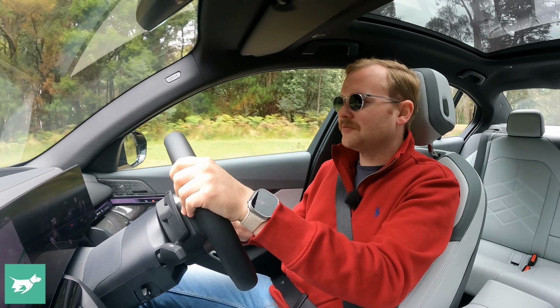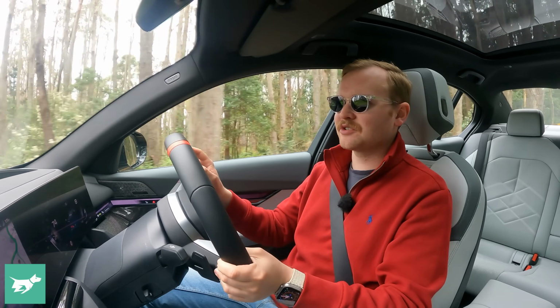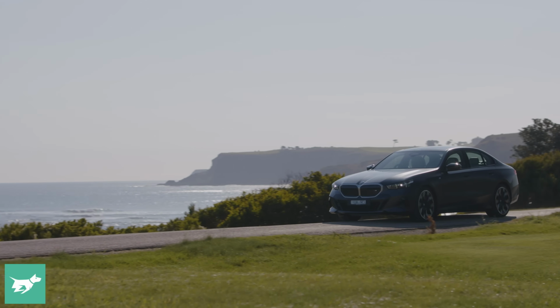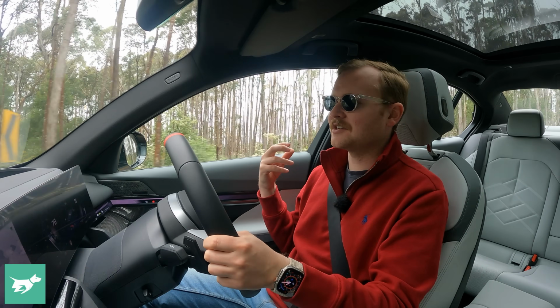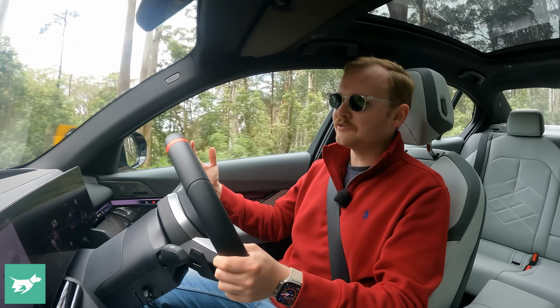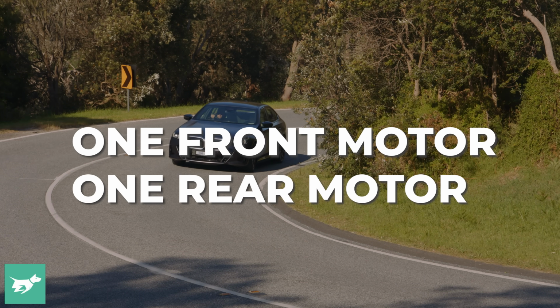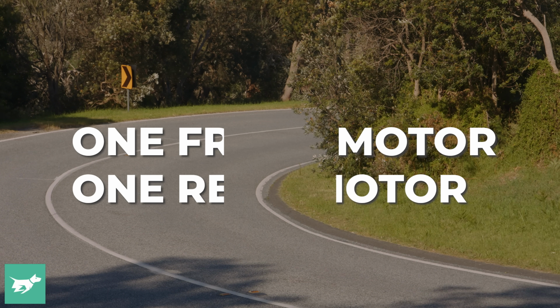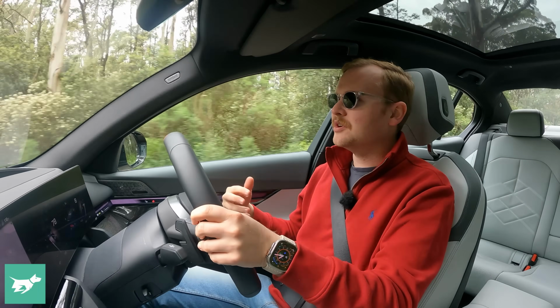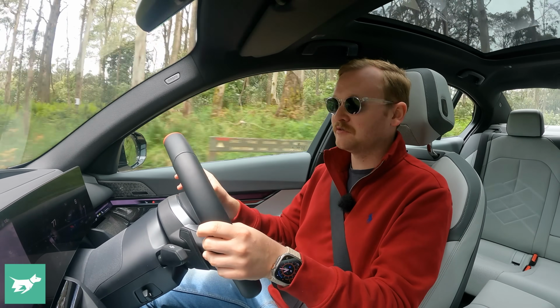And I say that as if it's some kind of revelation, and it kind of is, because to be completely honest with you, maybe not most, but a large share of EVs out there still have dynamics which are a little bit weird, whether it's that the braking feel through the brake pedal is not up to scratch, or whether it's the body control isn't right, or the ride quality isn't that great. The new i5 manages to avoid all of those foibles. It's just incredibly well tuned. You can tell that a very significant amount of work has gone into polishing this car into a machine which can command the sorts of prices that BMW are looking for here.